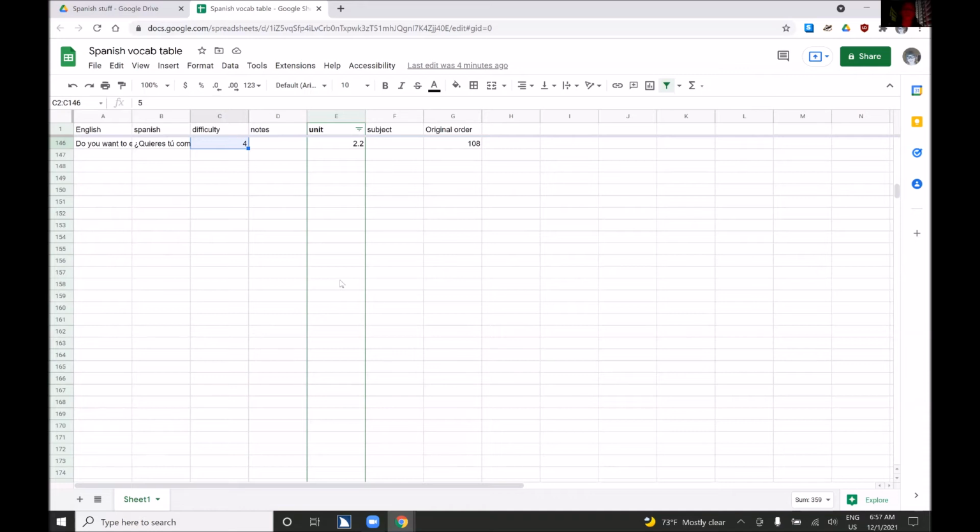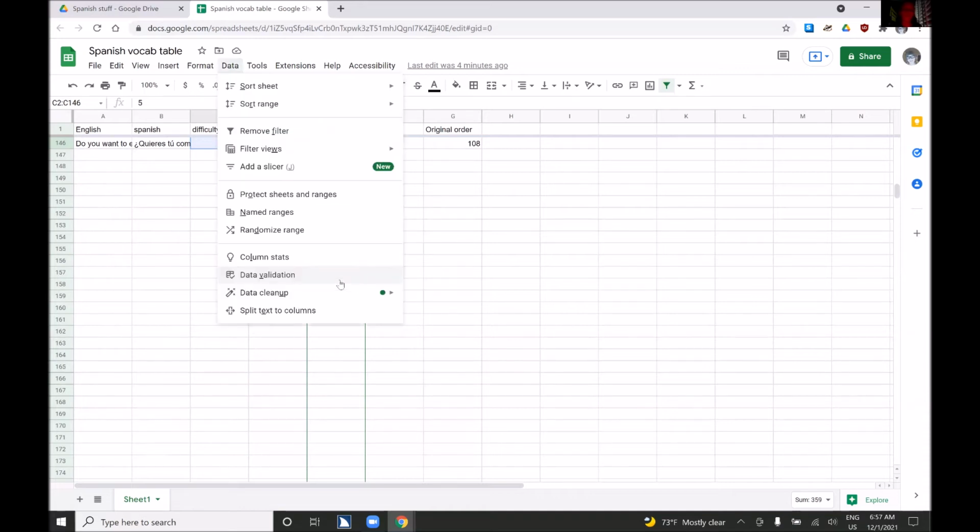So Alt-D for data. Alt-D menu, data validation. I don't know the shortcut, so I'm going to down arrow until I find sort. Data clean, split text, sort sheet submenu. So Alt-D and then S, and then you're going to write under that. Sort sheet by column C A to Z.